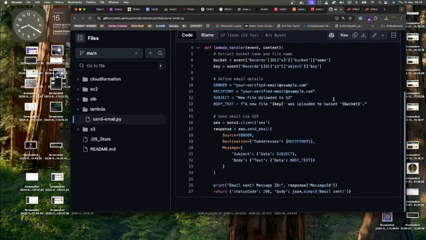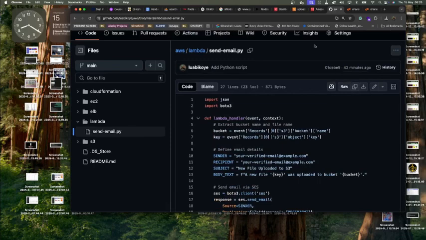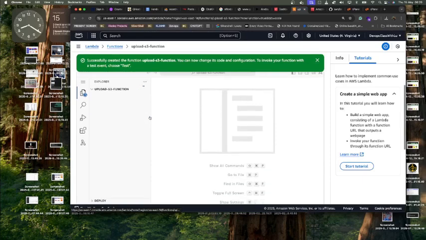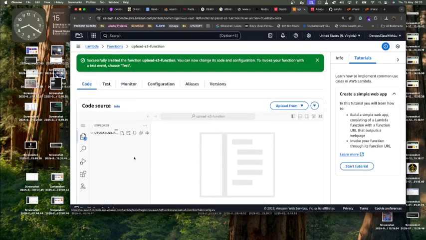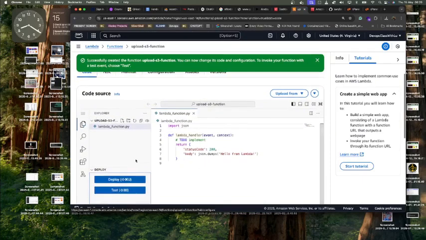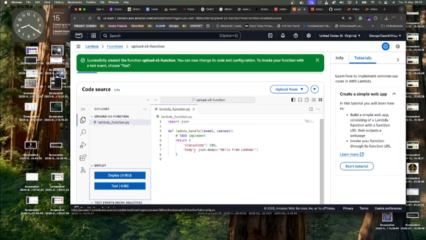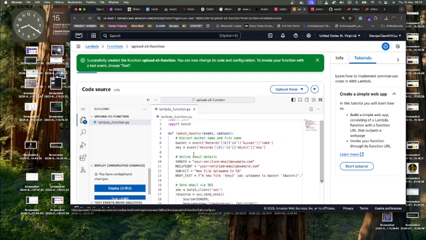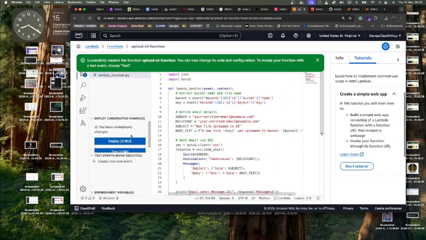So I just copy this code, come back to my Lambda. So here you have your source code where you can actually replicate whatever code you have written outside of your Lambda, or you just come here and type the code as it is, and the next line of action is to just deploy.